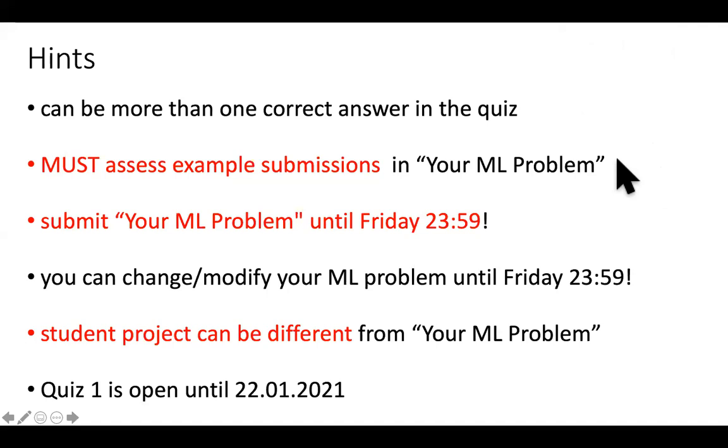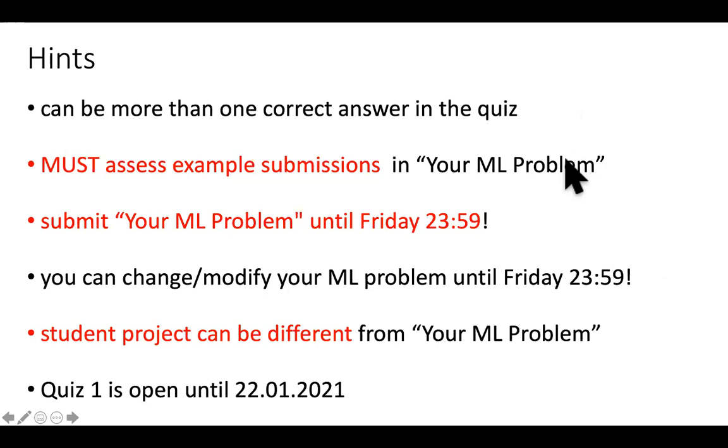Another question: I have a machine learning problem, but I'm not sure if I can get real data for features. So you only have to speculate, where could you get data? It's also fine if you tell if there could be challenges to get data. So you don't have to provide a big database, you just should give it a thought. Where could you get data? Because when you think about where you could get data, you might find out that maybe it's difficult to get data according to the definition of data points that you used, and you might use a different definition of data points then.